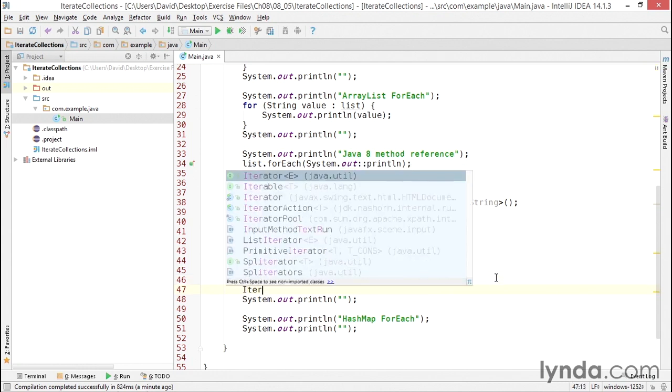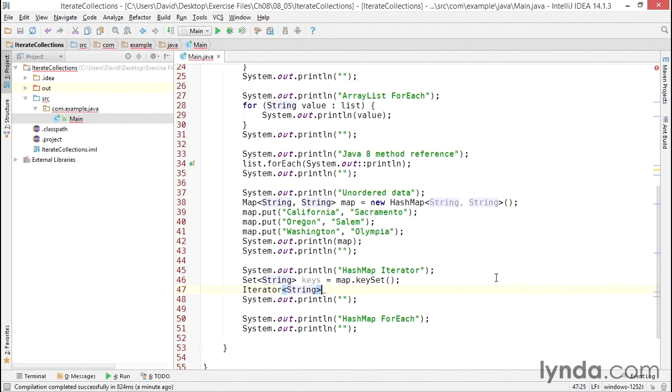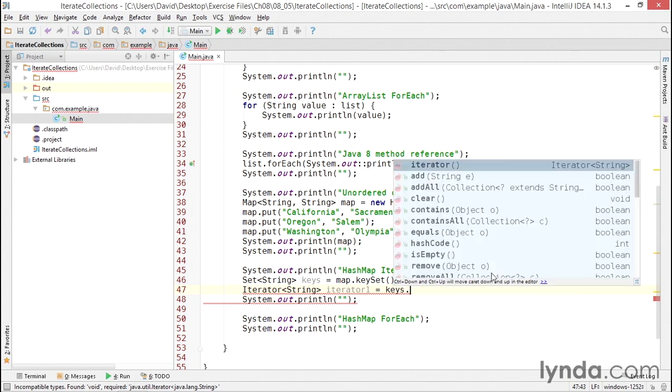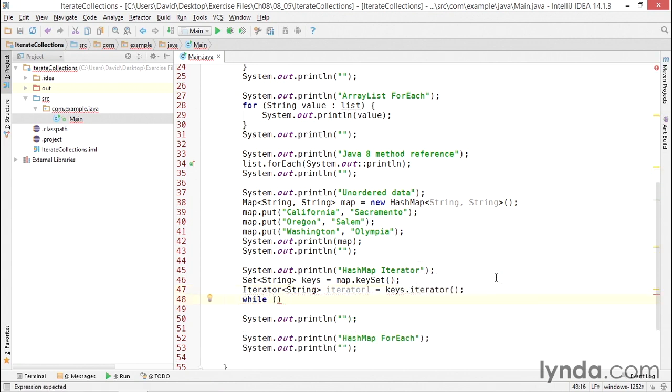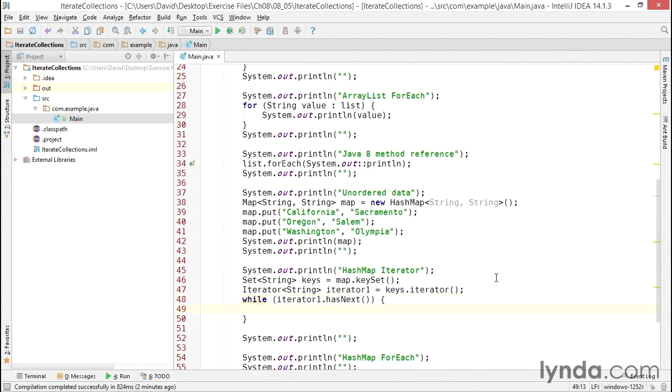Next, I'll create an iterator. Once again, I'll set the generic data type as string, and I'll name this one iterator1, and I'll call the method keys.iterator. Next, I'll use a while loop. My condition will be iterator1.hasNext, and then within the loop, I'll create a string.